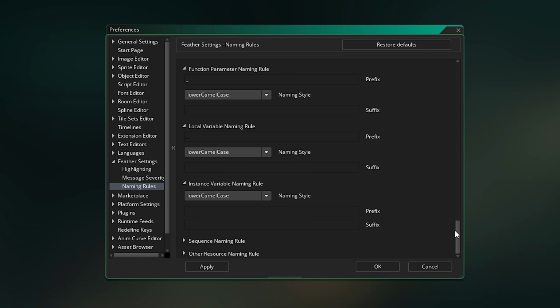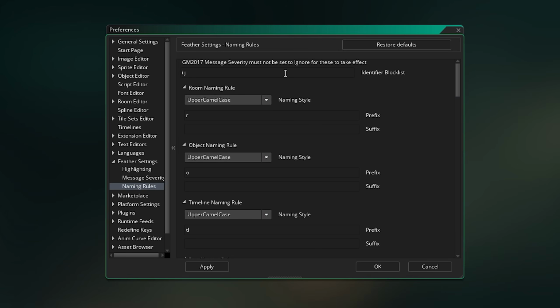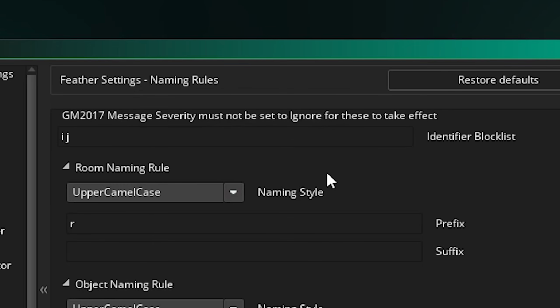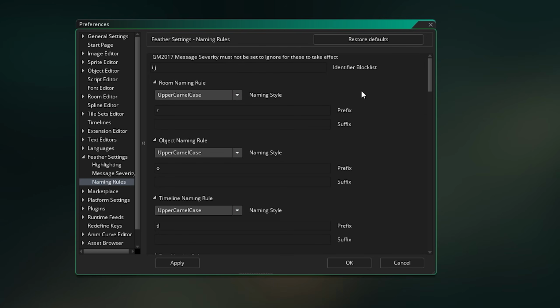But what I can do is use this section at the top I mentioned earlier called the identifier block list to create exceptions to my rules. By putting variable names in here, separating each full name with a space, you can tell Feather to ignore your rules for these specific variable names. So I just put i and j in here as I don't want them treated the same way as my other local variables. That's basically everything.